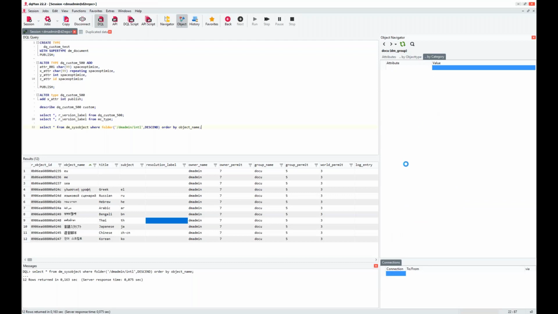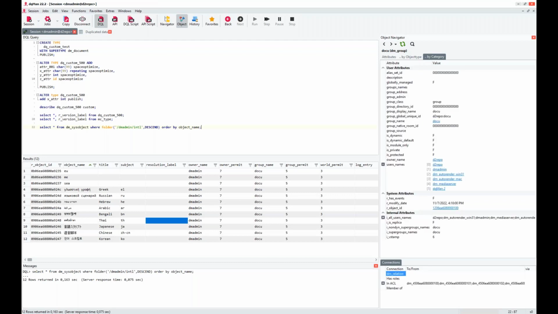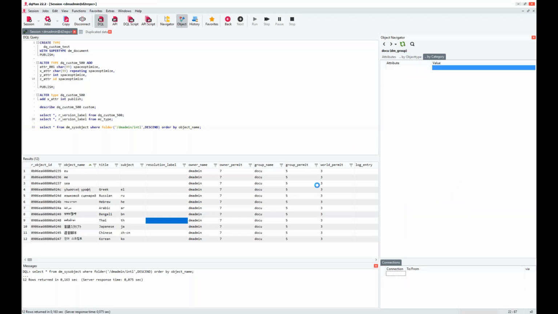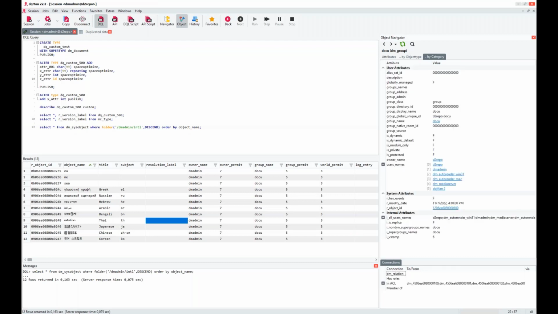I can refresh my objects. So if I happen to perform a change, maybe I'm running an update query in the meantime to make a change, I can quickly just do a refresh and see what has changed on my object. And I have yet another nifty feature here, which we call a quick peek. Might look like a search, it's a bit more than that. So this allows you to quickly jump to any object within your repository if you know some basic things like the type and a part of the object name.